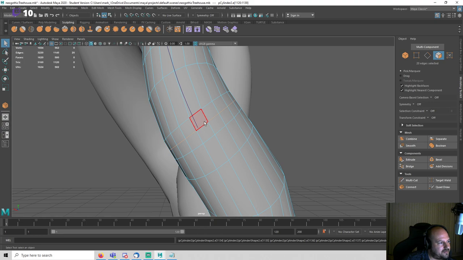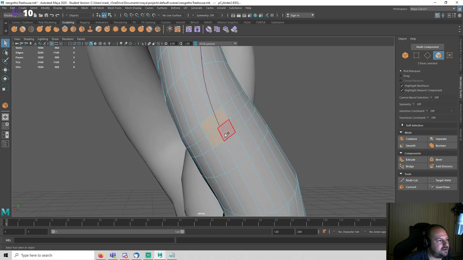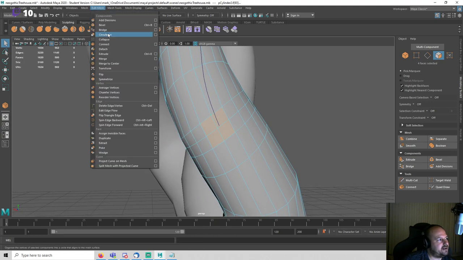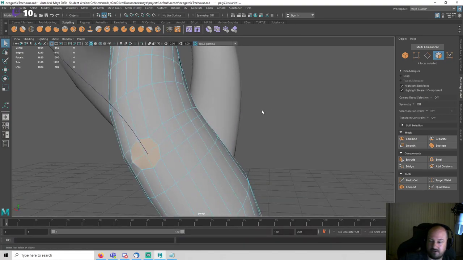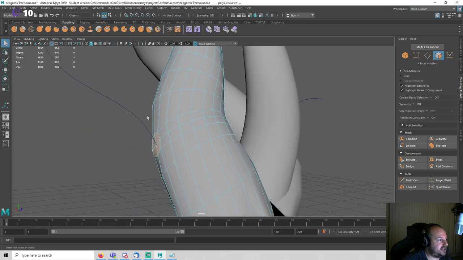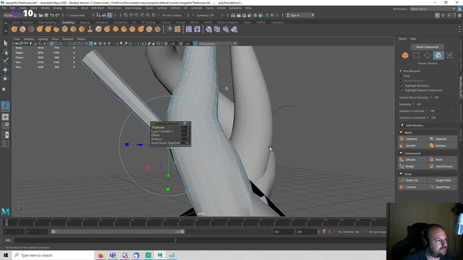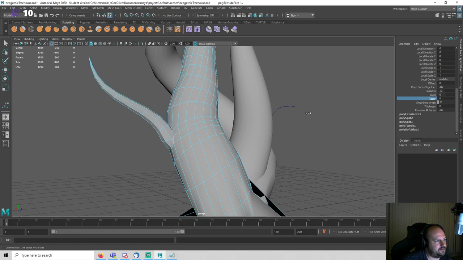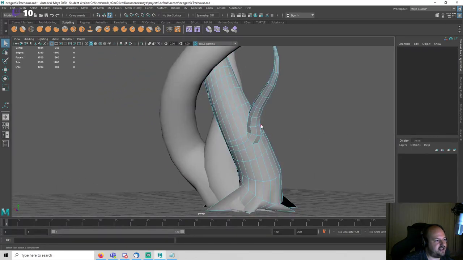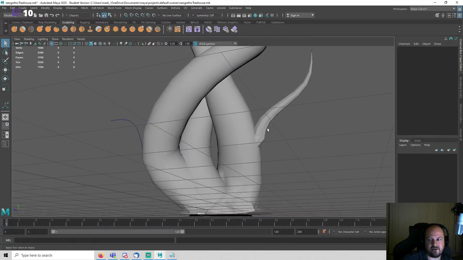I'm gonna add one more in between, so we have enough vertices to work around. Then I'm gonna grab my faces here. What I can do now is make a circularize like this. That will actually turn it into a cylinder shape. Then I can just extrude this, and hit extrude again. Add enough divisions, and again taper this. Same thing that we did before. Taper. See, and now it actually extrudes from my mesh itself.